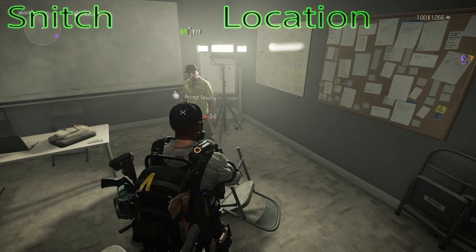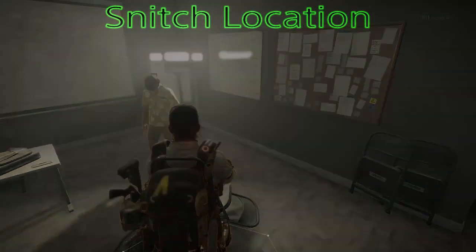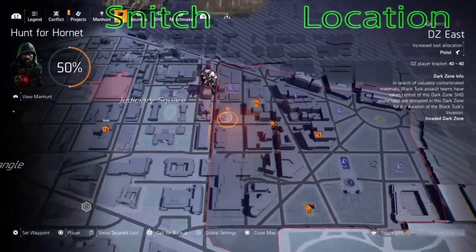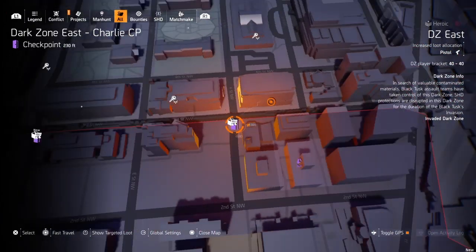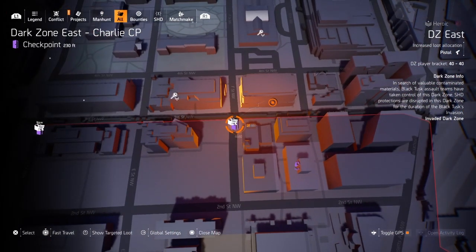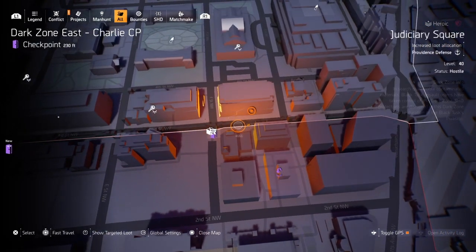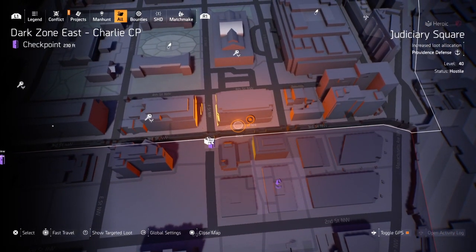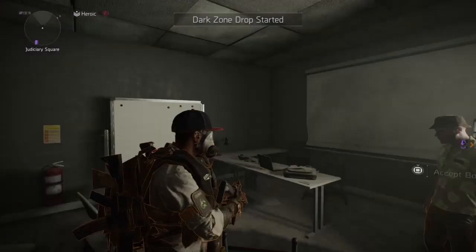Alright guys, now we've made it to the Snitch location, and this is going to be the last thing to drop in the video. So where you're going to want to look, you're going to want to go to DZ East. Now the checkpoint you want to go to is going to be Charlie Checkpoint. You're going to want to come straight out of Charlie Checkpoint. You're going to be looking at it this way when you come out the door. You're going to make a right. There's going to be a ladder on your left side. You're going to go up that ladder straight into the building, and then you're going to run to your right again. And he's going to be sitting right down this hallway.